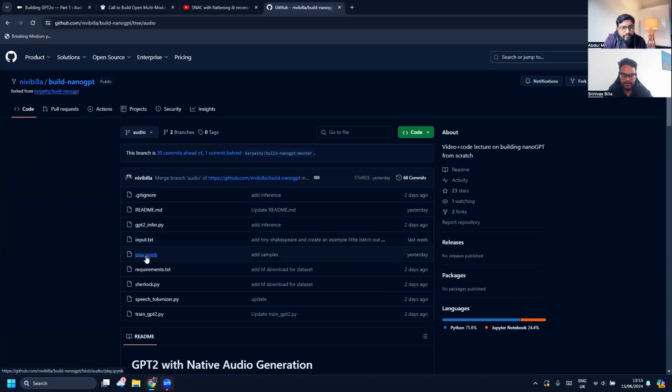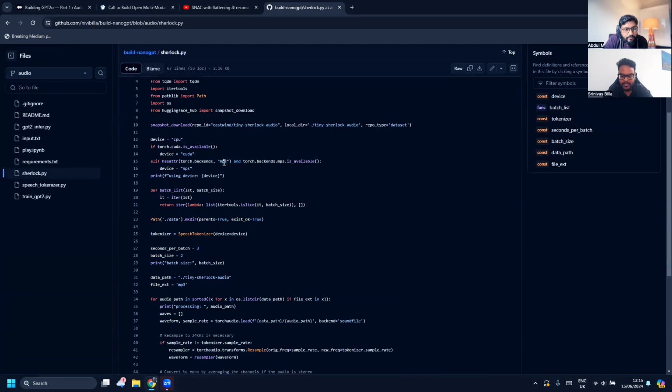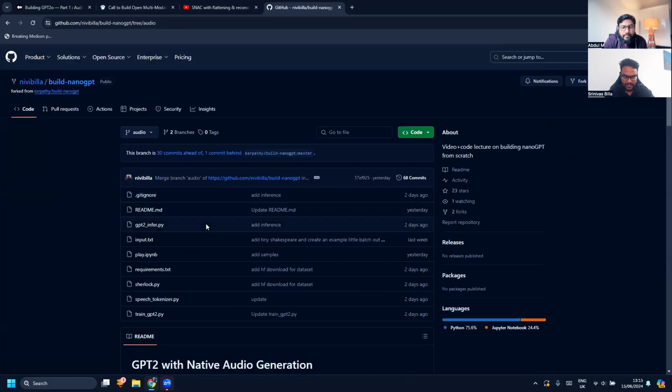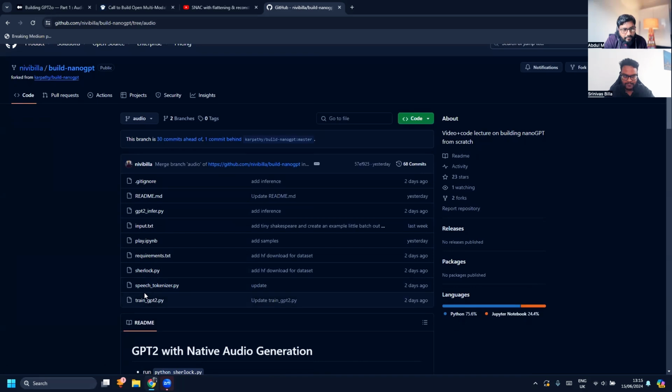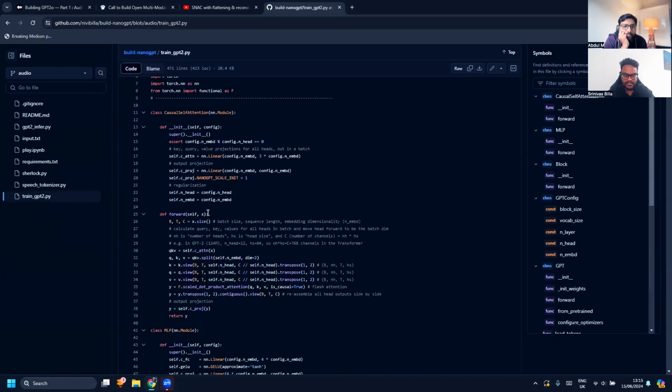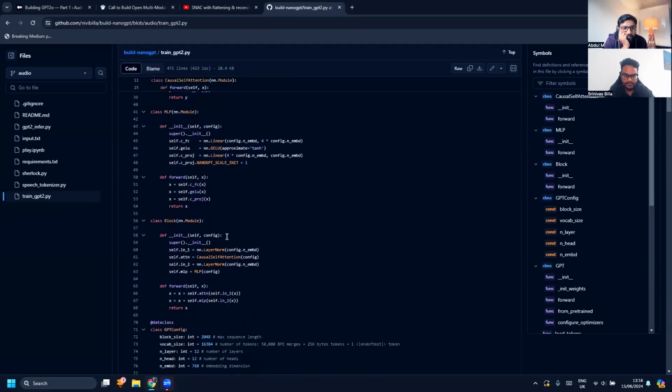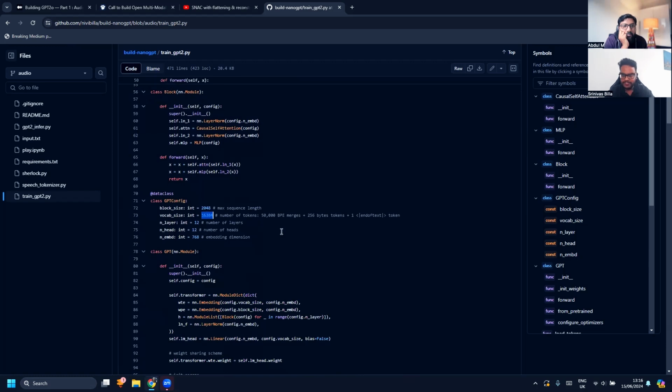The only thing I added was a Python file to download an audio data set from LibriVox, which is an open domain data set. That will tokenize it for you and put it into the same format that Andrej used. So everything else in the code is exactly the same. Nothing changes, just some minor changes like the vocab size, because we're only caring about the audio for now.